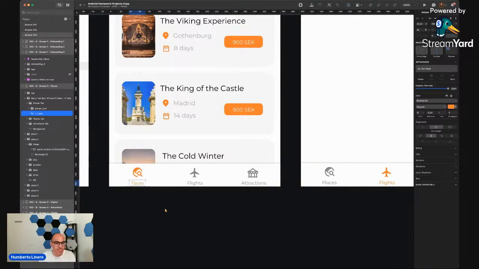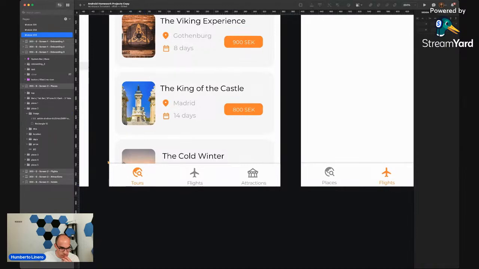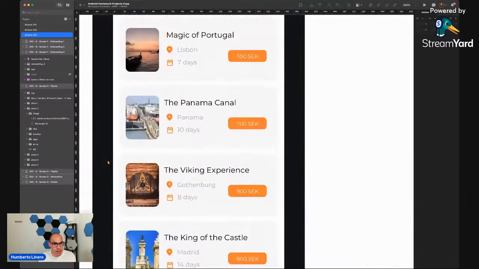But now I'm a bit confused. Not confused, but I need to see what I do because tours and attractions, it seems that I'm overlapping a little bit. It's okay. I might have to change attractions for something else, but it's all right. I can take a look at that later.